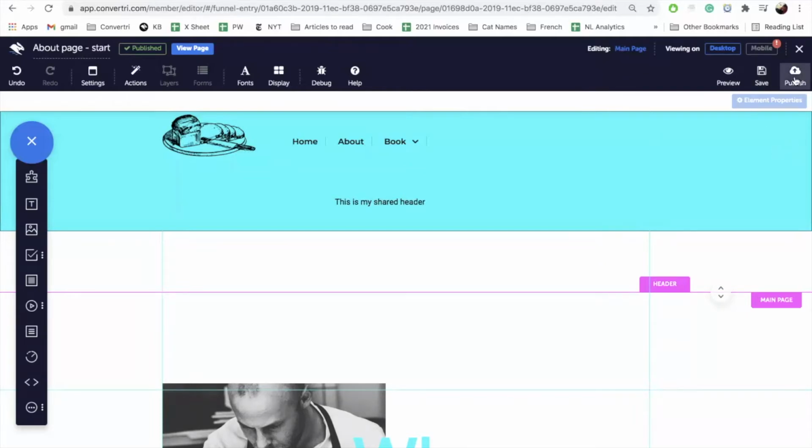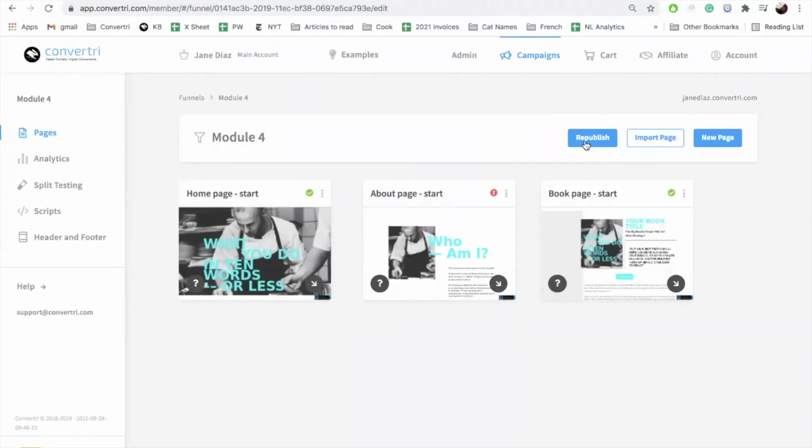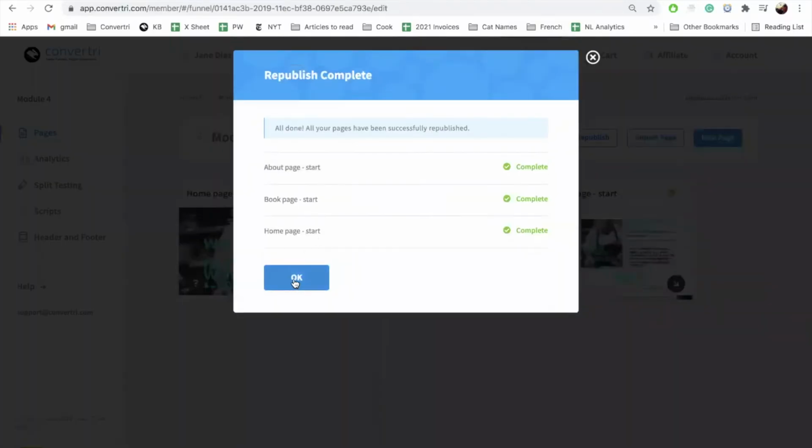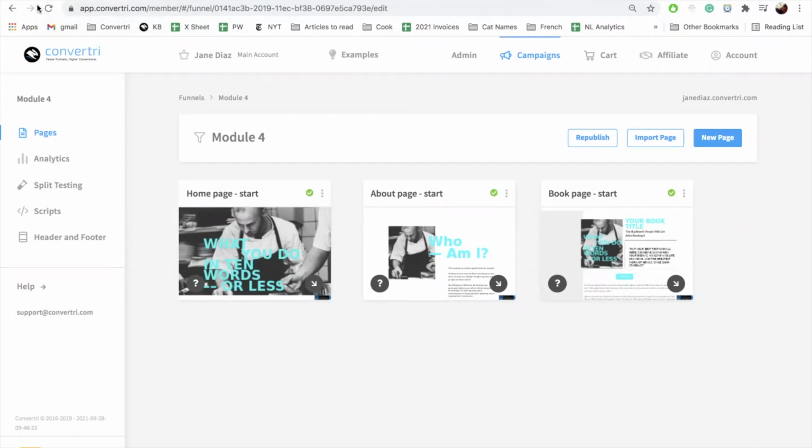Instead of republishing each page individually, head on over to the dashboard. To make the pages live, we can either republish each page individually, or we can hit the Republish button. This button here is great for republishing multiple pages at once. Remember, it's to republish, not publish pages which have not been published in the past. Click OK. The menu you created can now be used to navigate your website. Try viewing your homepage and clicking on About to see it working.